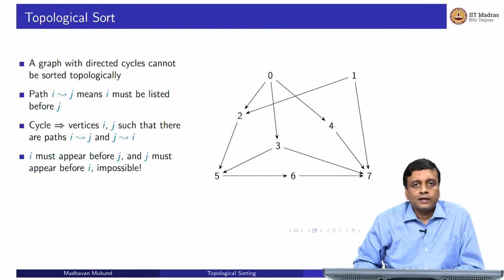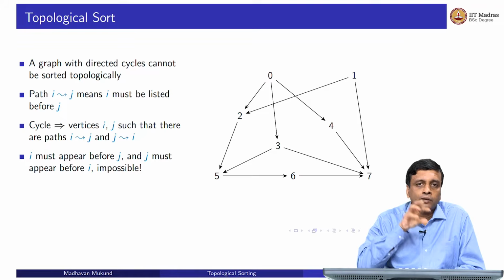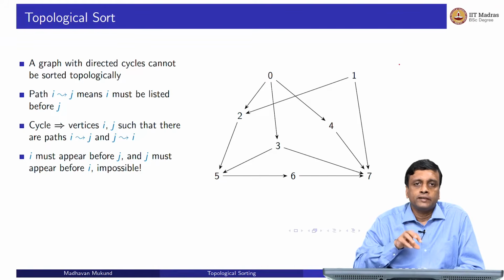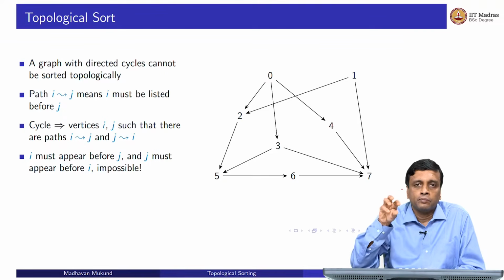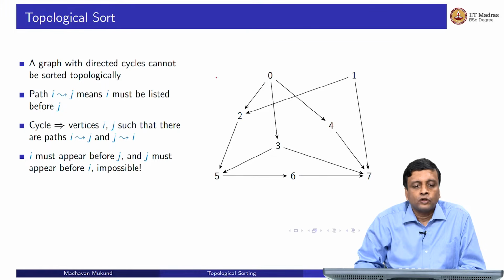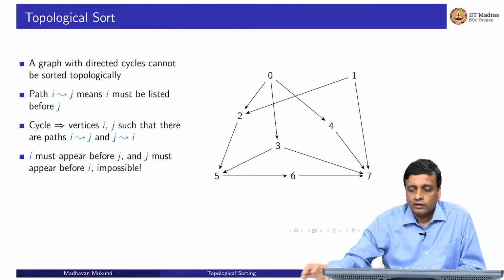So it should be clear that if these constraints are what are represented by the edges, and if we have a cycle, then that means that we need something, say task 1, to be done before 2, and 2 to be done before 3, and 3 to be done before 4, and then when we complete the cycle, we will find that 4 has to be done before 1. So if we have a cyclic dependency in these tasks, then clearly there is no possible way to enumerate them or execute them in an order which respects the dependencies. So therefore a graph with directed cycles cannot be sorted topologically.